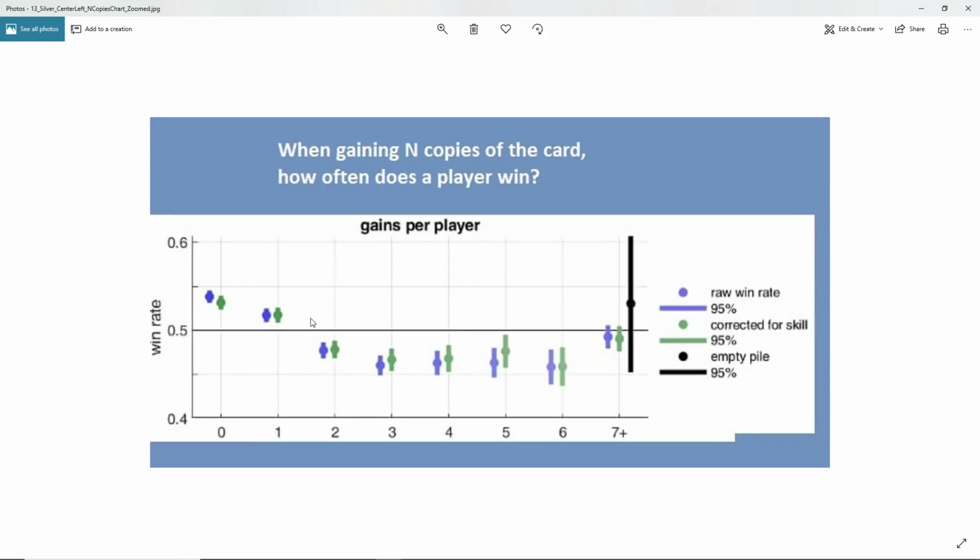Of course not. This is showing all the games ever. There are plenty of games where gaining 2, 3, or even more silvers is a winning play. But it's just showing, on the whole, when a player gains exactly this many copies of the card, how often do they win? These numbers are all within a range. None of these numbers dip below 45%. So it's not like gaining a certain number of copies of silver is a catastrophically bad idea.